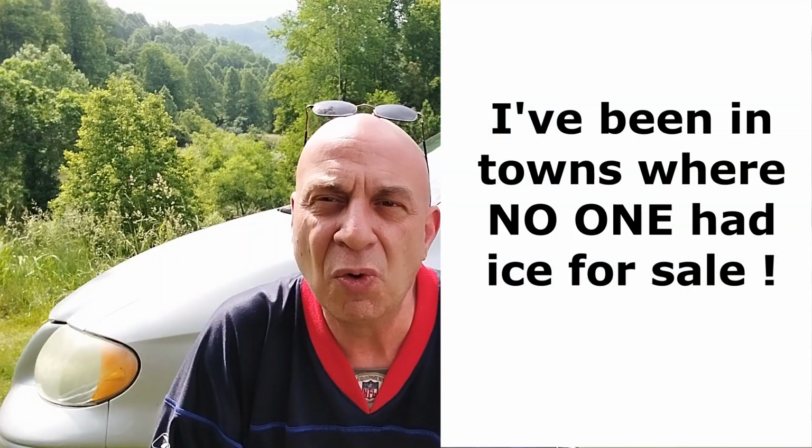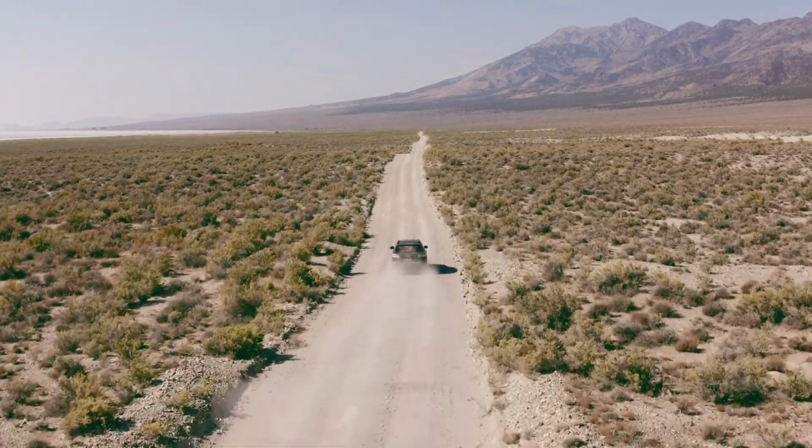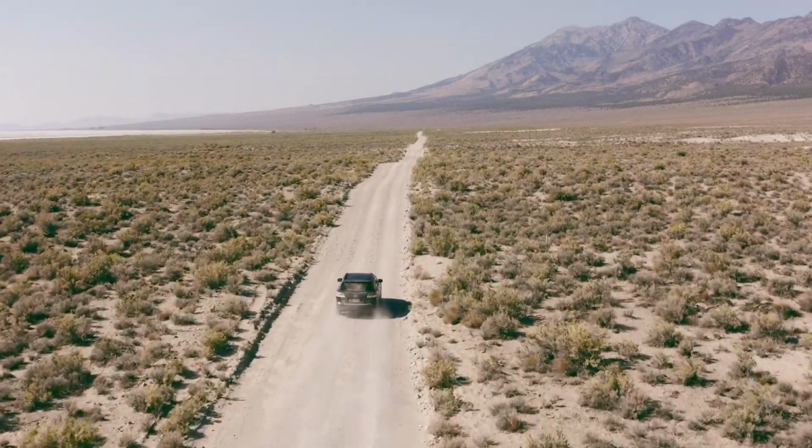So now you're at the mercy of going to convenience stores, or you're further out towards the state park you're going to, and all of a sudden ice is $3 and $4 a bag. The other thing that will happen, you get into the hot parts of the year, you may end up having to use a couple of bags a day. And the problem with that is you have now gone to some wonderful state park, nature preserve, whatever it is, and you are 18 miles off the main road. So you're going to have to drive that 18 miles over to the main road and 4 or 5 miles into town, and then pay your ridiculous price for a bag or two of ice, and then drive back.